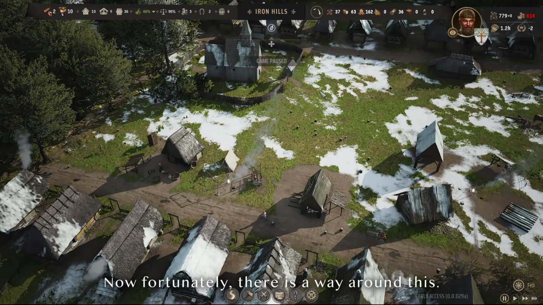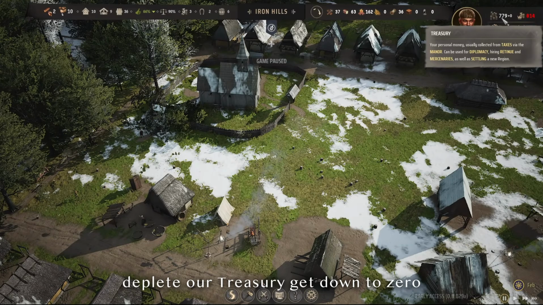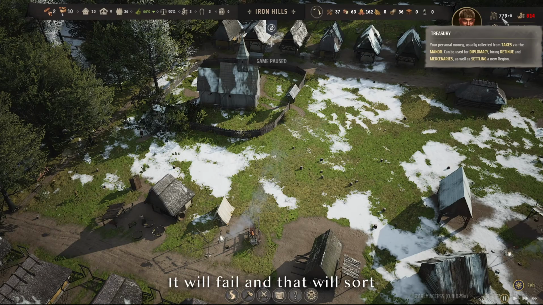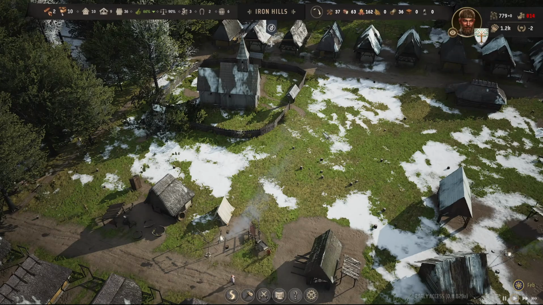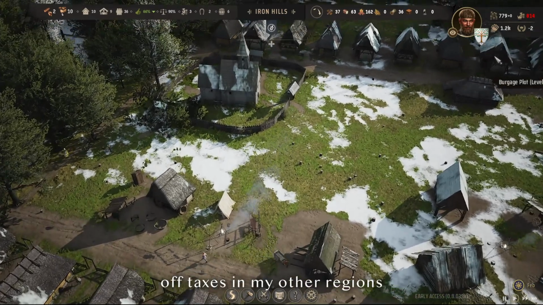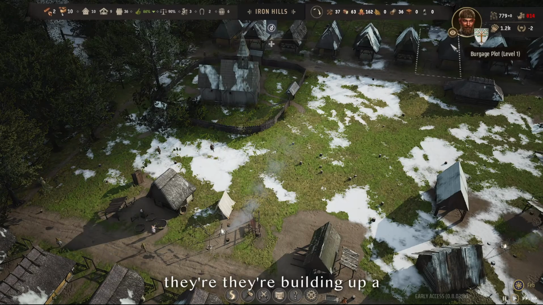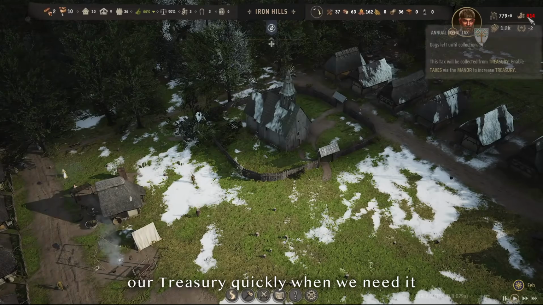Now, fortunately, there is a way around this, although it is a little inconvenient. What we need to do is completely deplete our treasury, get down to 0. That way, when the mercenary group attempts to pull that money at the end of the month, it will fail, and that will naturally cancel the contract, at which point we'll be able to start rebuilding our wealth. Now, in order to do that, I've turned off taxes in my other regions, so we're not collecting any money from them, and hopefully they're building up a nice little stockpile of wealth so that we'll be able to rebuild our treasury quickly when we need it.